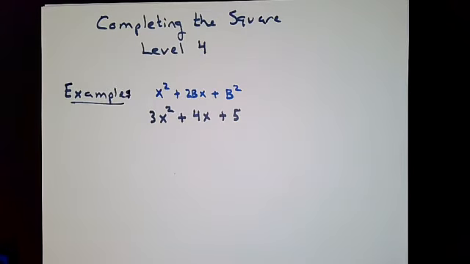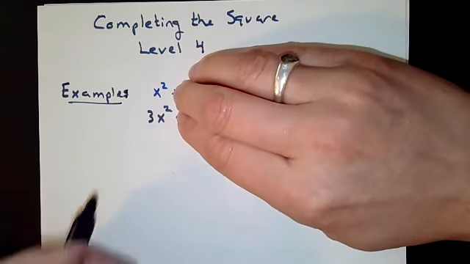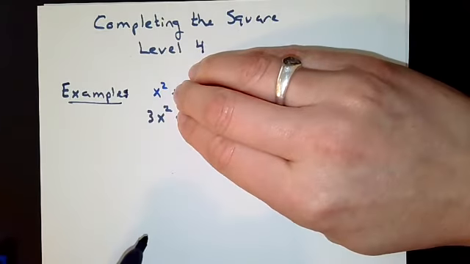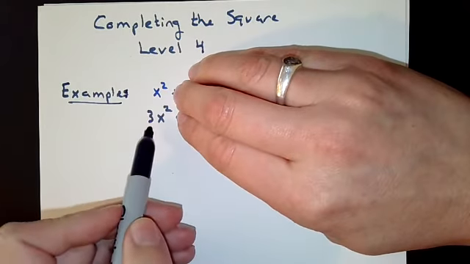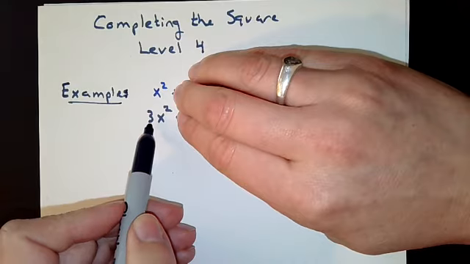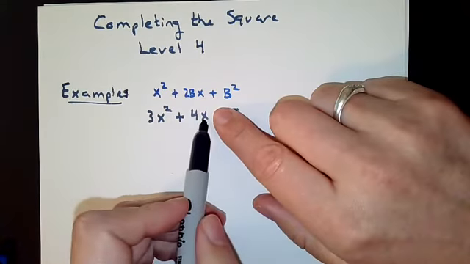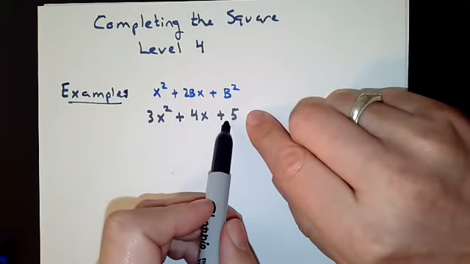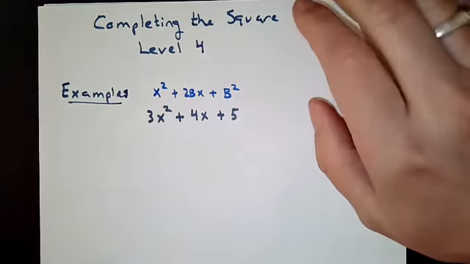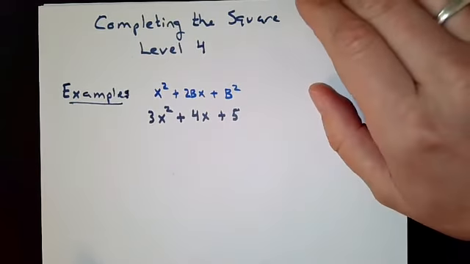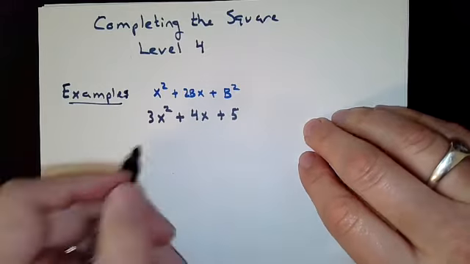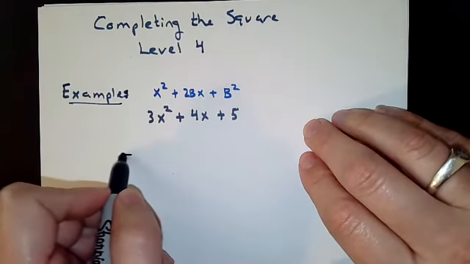Like on the level 3 video, when we go to match the square terms, we have a problem because the coefficient is not a 1. So we factor it out, and again, I'm only going to factor it out of the first 2 terms. You can factor it out of all 3 terms. It just makes it more complicated. Okay, there's more work to do in that case. All right, so here we go.